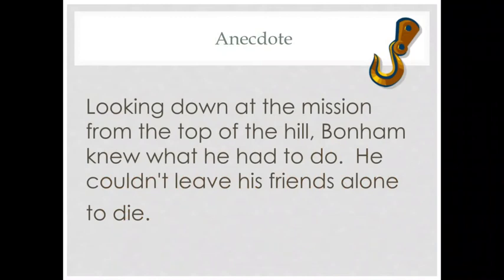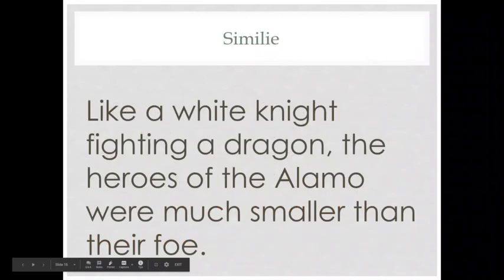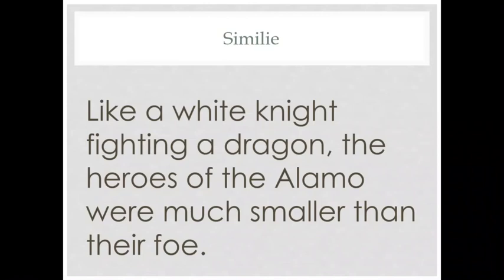You can use an anecdote, which is a small story. Looking down at the mission from the top of the hill, Bonham knew what he had to do. He couldn't leave his friends alone to die. James Bonham is an example of a true hero. So here I have the small story, and then I have what my paper is about. That makes my introduction. I'm going to show you a few other kinds of hooks that you could use.